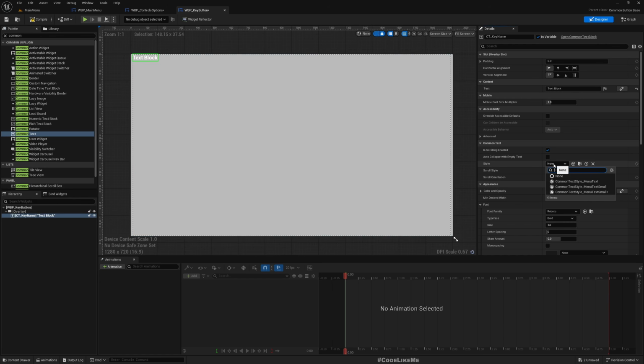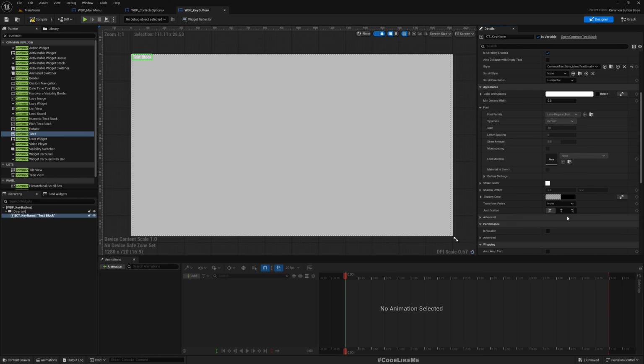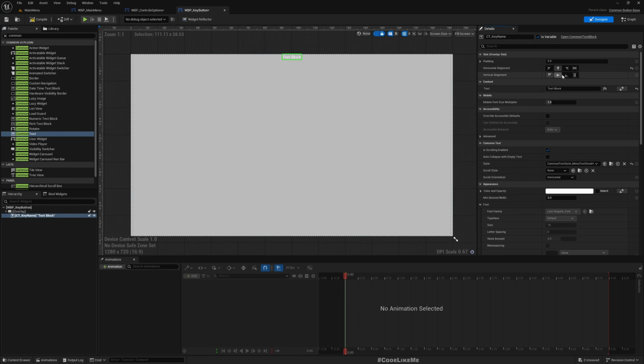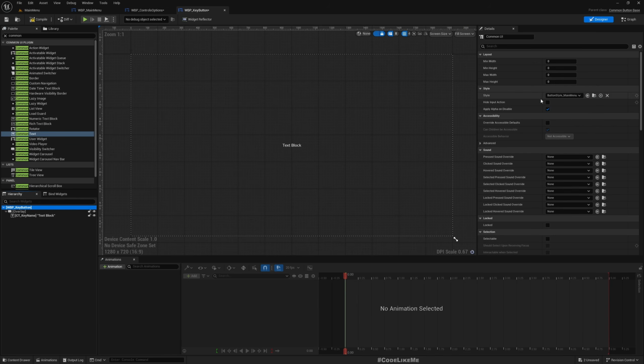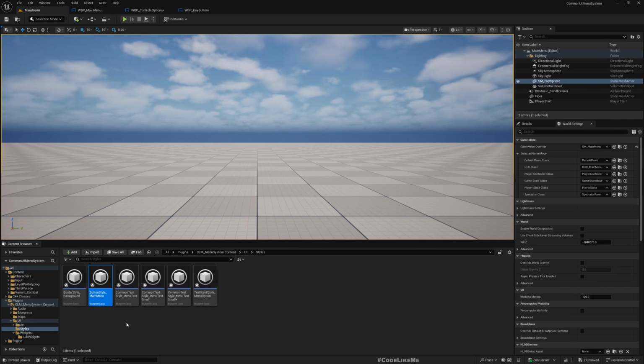And here I just want to make it work with keyboard first. Just this, plus maybe, and center it. Everything should be centered. Now the style. By default, it does not have a style assigned. If I assign this, nothing. It's completely transparent because this button style main menu is transparent.